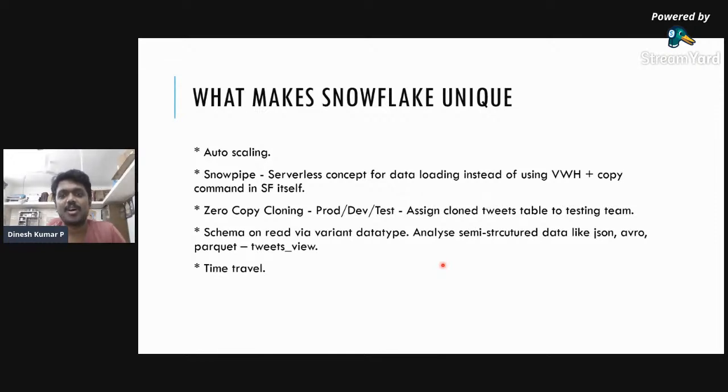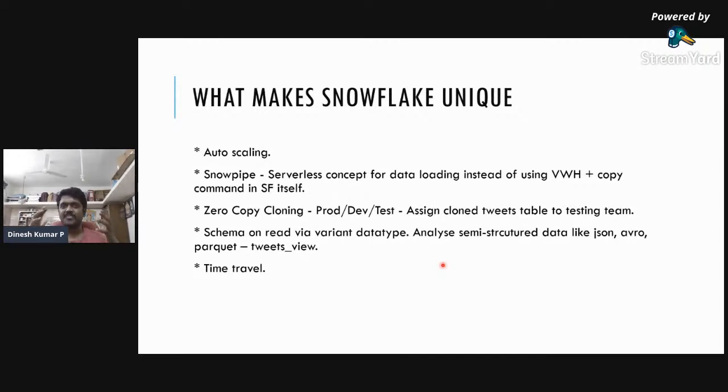The first one is auto scaling. It is nothing but dynamically, Snowflake will be able to increase the compute by itself without our intervention. For example, let's take Flipkart's Big Billion Day. Before that particular day begins, they'll be increasing their compute power to a huge extent because they need to accept more logins, they need to do more processing, and at that time the application should not go down, right?